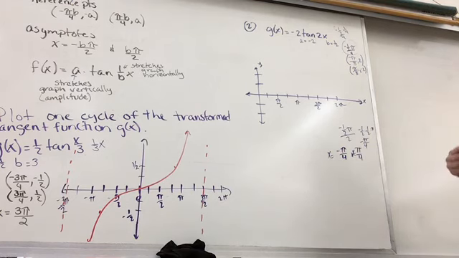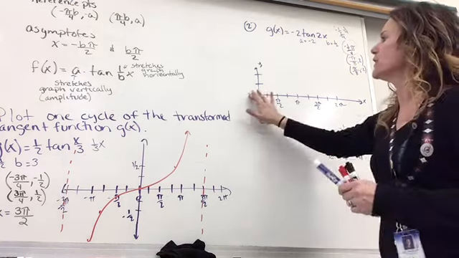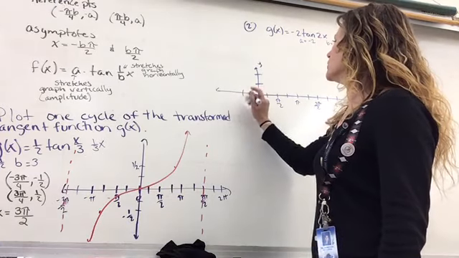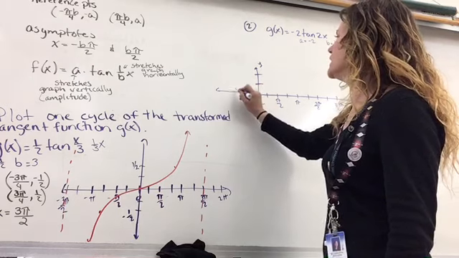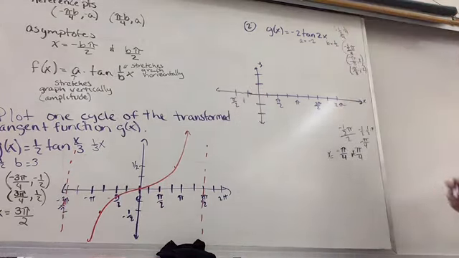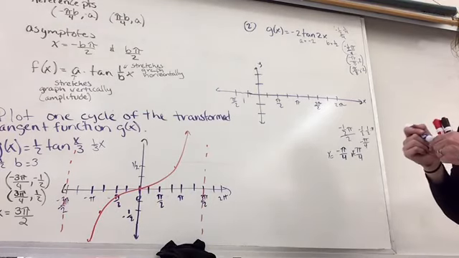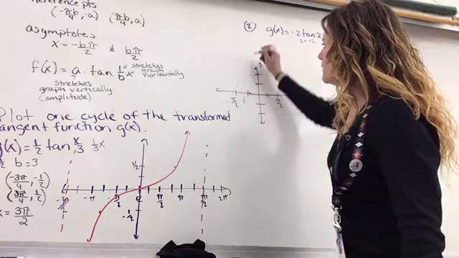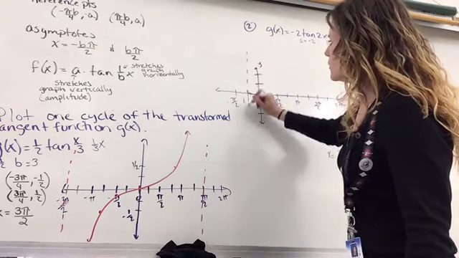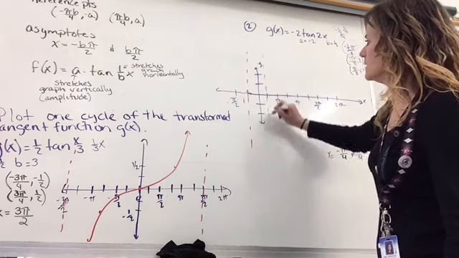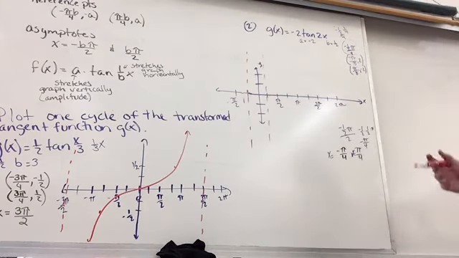So I have to go over and adjust my graph here. And I need to go out. Negative pi, there's pi over 2. Because negative pi over 4 is going to be halfway between 0 and pi over 2. So let's get in our asymptotes. This is negative, by the way. So there's one here. And then there's one here. Our graph is being squished together.